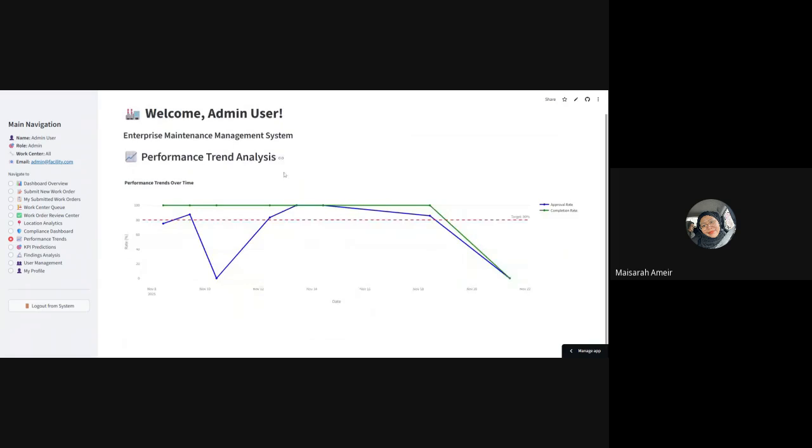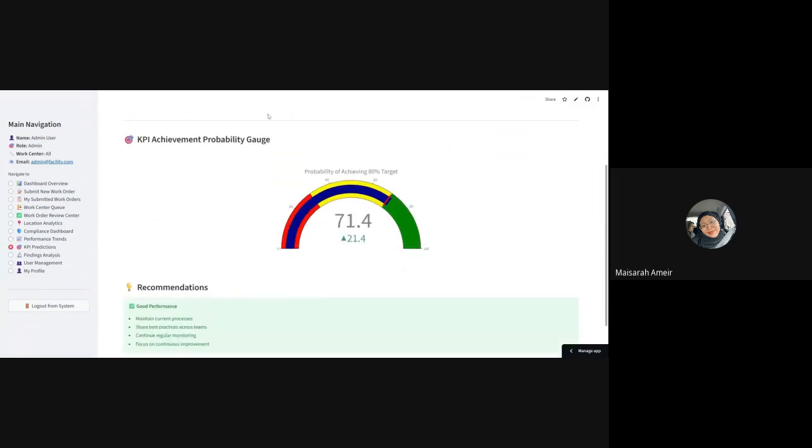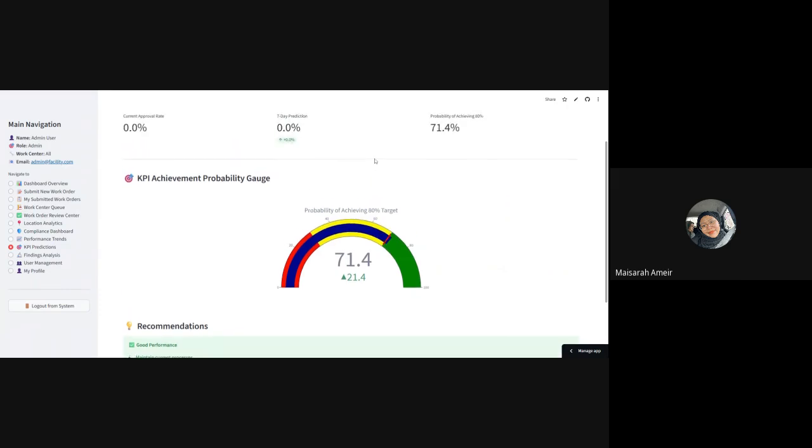And here we have the performance trend analysis. This one we can see how the check sheet trends are going, and how the technicians submit check sheets. And then the KPI. This is basically the predictive probability of achieving the 80% target.